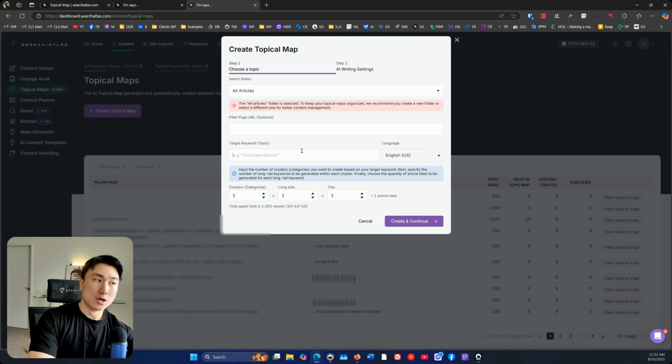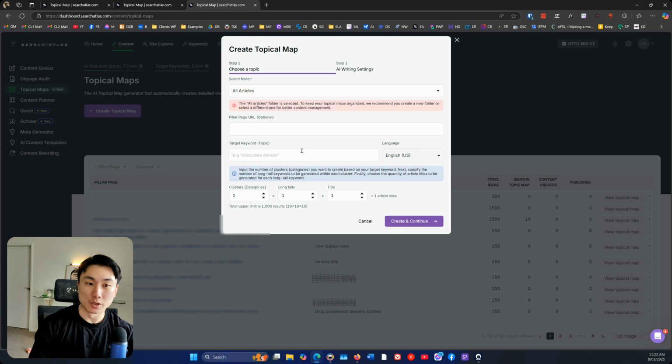So for AML CTF compliance, that's the main topic I want to rank one of our clients' service pages for. So instead of literally typing in the actual keyword you want to rank for, you should be typing in the main topic that you want to rank for. They really should be improving the instructions a little bit more.